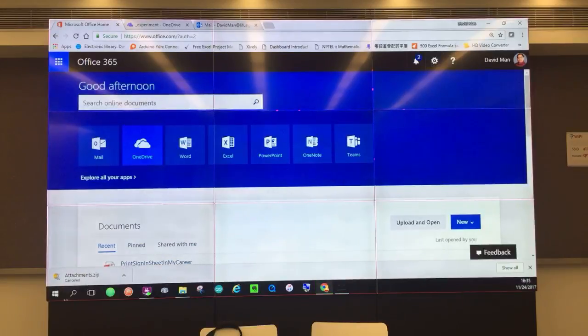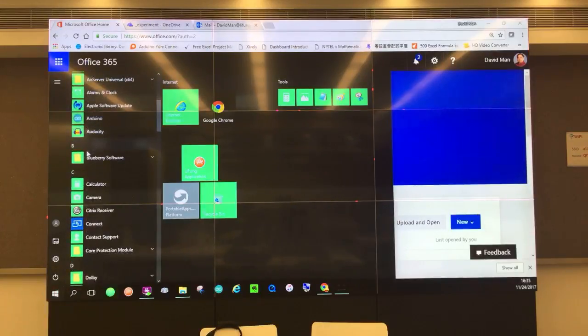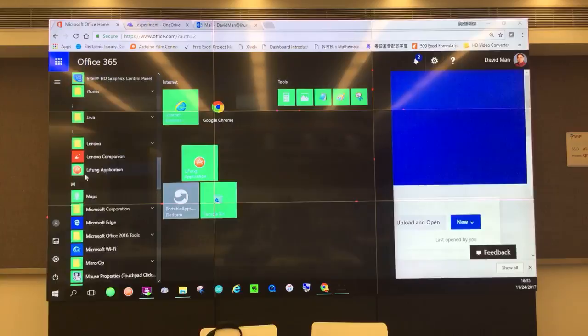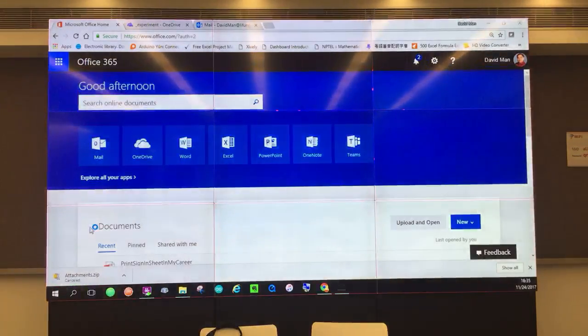Over here, I just click this button, and then I go to here, I will have something called OneNote. This one, OneNote. This is the desktop version. Everybody has got this installed? Yes.